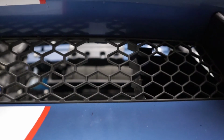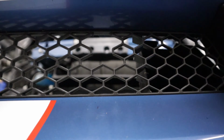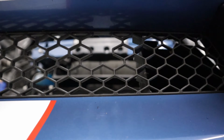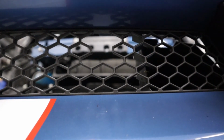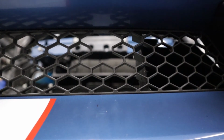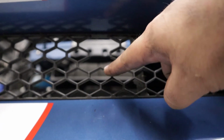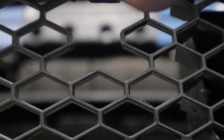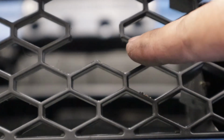This is what I have found works best for the splitter rods when I did the install. You might find that you could cut less out for a cleaner install if you like, but I found that this gave just the right amount of wiggle room so that when you install the bumper, you're not constantly fighting the splitter rods, trying to get them in the right hole. All I did was take a pair of side cutters and cut these little supports here. I just snipped them flush and it worked out really well.